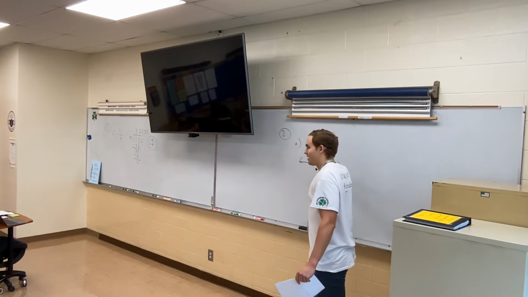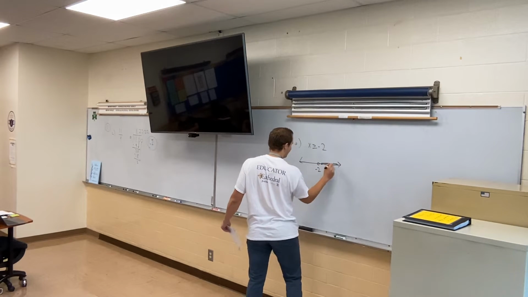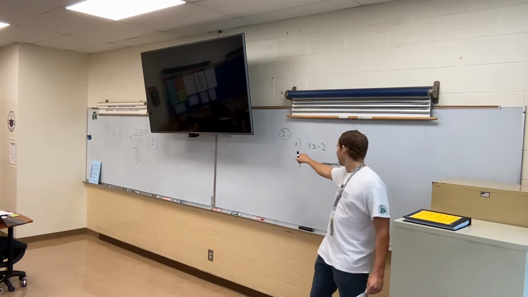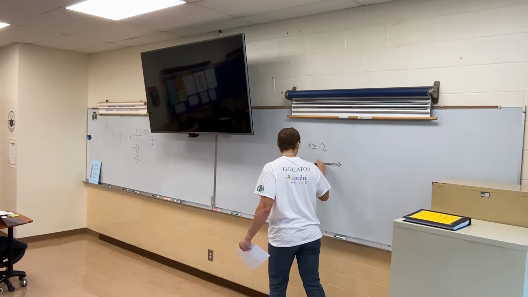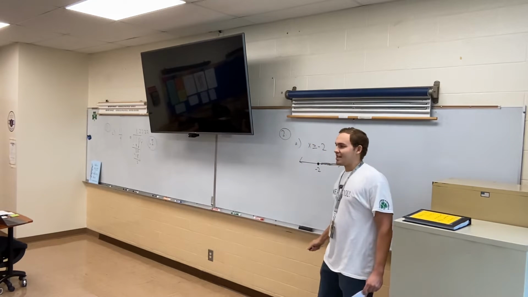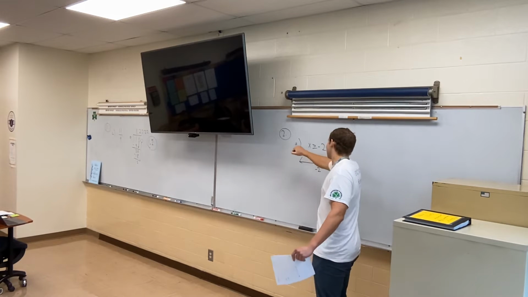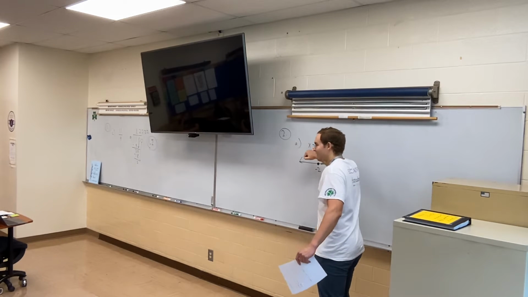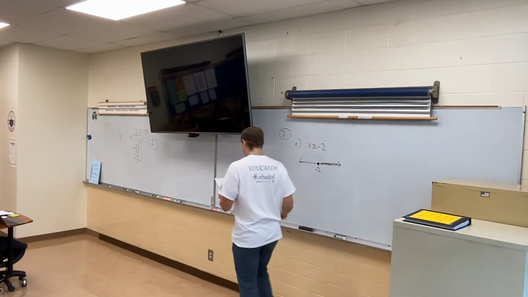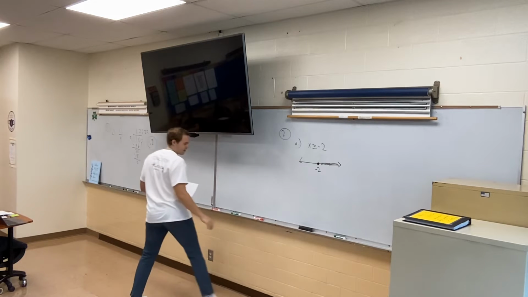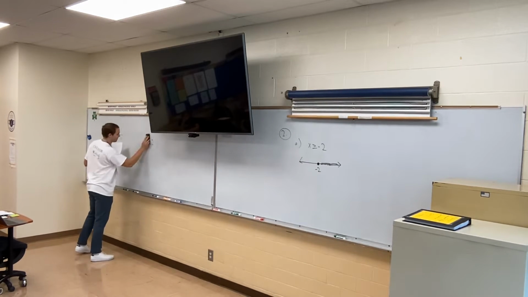Wouldn't you fill it in too? Yes, I laid a trap for you guys. If it's greater than or equal to, it should be a solid dot. The way I remember this is if there's more lines, you have to do an extra line if you do greater than or equal to. So you have to do a little extra filling in. That's a little mnemonic device for you. Self-explanatory, hopefully. Any questions? Anyone confused? Anyone lost? It's okay if you're lost.